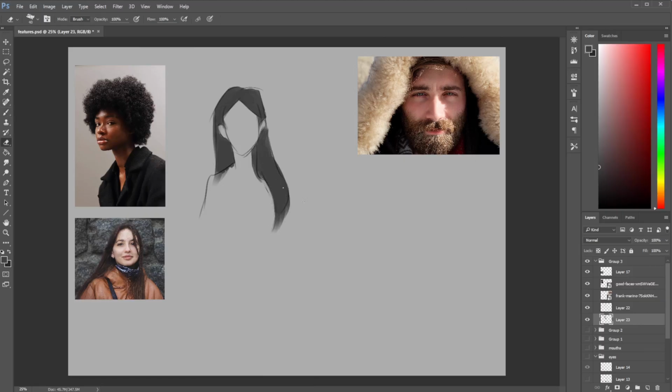I typically keep the ends of my hair relatively light, as I like this kind of wispy vibe. It also makes it look more dreamy rather than super harsh, like Sailor Moon or anime kind of hair.